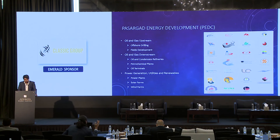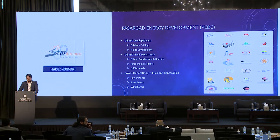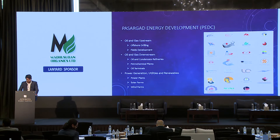Some of these projects have been constructed and are in operation, like Paz-Pegin, and some are still under construction. In addition, PEDC is working on oil and cargo terminal development. Meanwhile, the relevant deputy of PEDC is working to start a 200,000 barrels per day heavy crude oil project — a new project in Iran planned to start in Ash Island — and we hope to hear some good news from this side in the future.